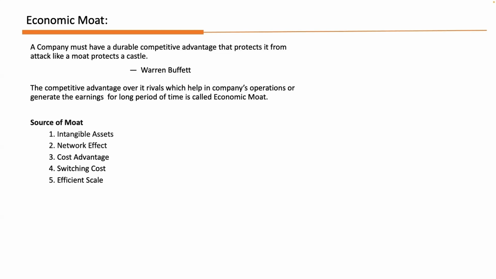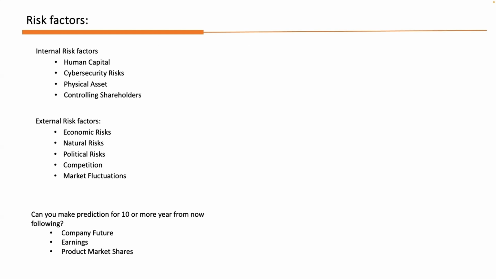Once the potential competitive advantage is identified, find out how rare it is, how easy it is to replicate, and how fast competition catches up. Risk: internal risk factors. So you need to understand what the major risk factors involved are. Human capital, cybersecurity risk, like, as we all know, hacking can happen. So you need to understand if the business is prone to that.